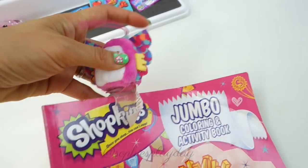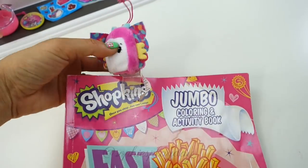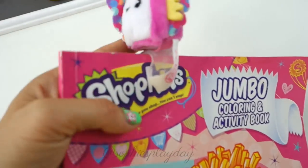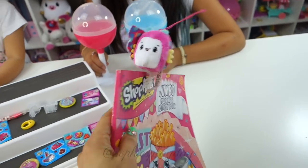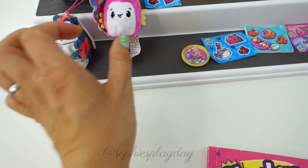We put a little Flutter on here. So I wonder why it's sideways. I mean, it'd be better if it goes this way, right? Yeah, but the rubber band's that way. I wonder why they made the rubber band that way. So you can see it better. So you hold the book, it looks like that. I guess. That works. Okay, so that's that.